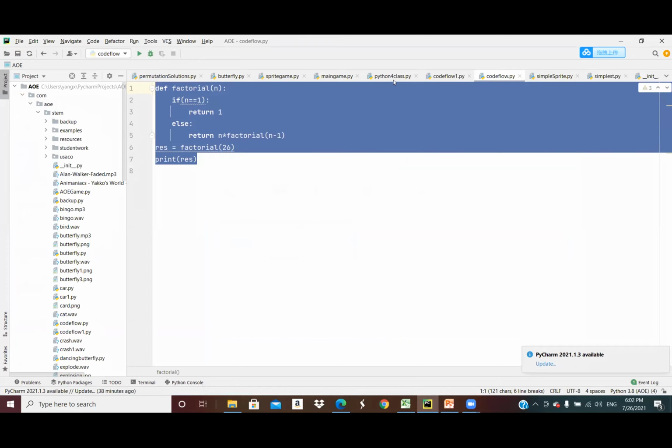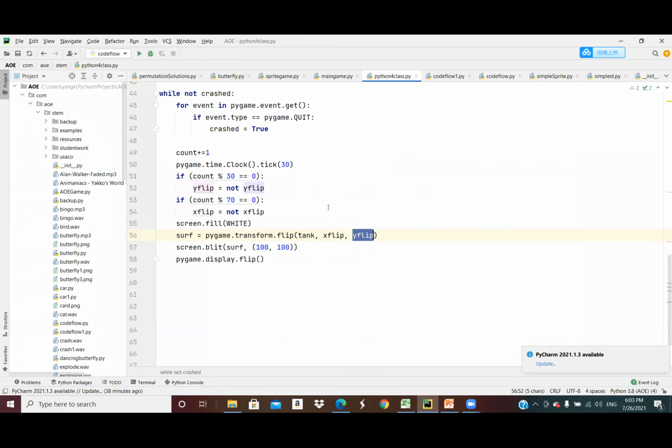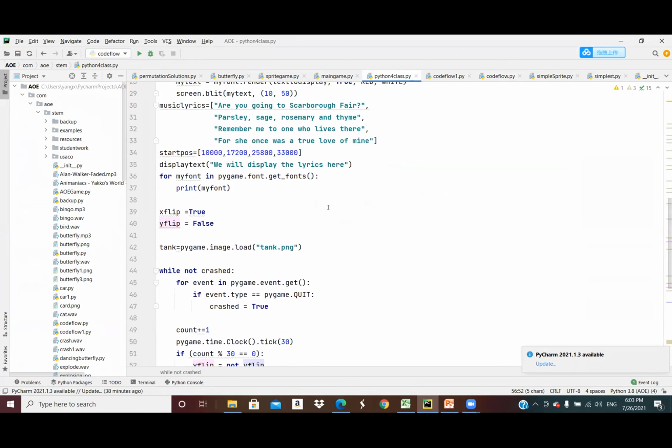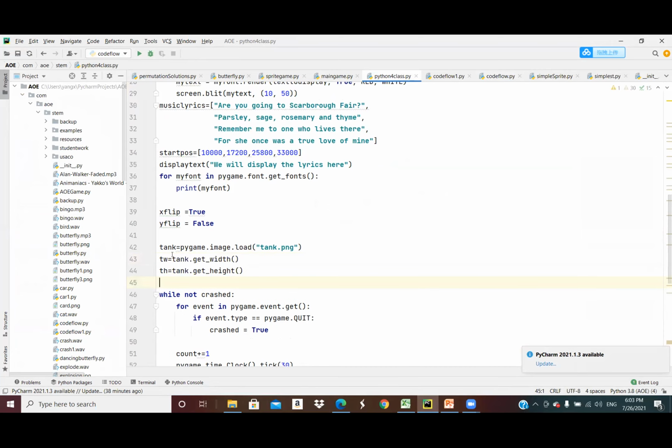All right, can you guys go back to your code and look at what I'm doing here? I have my tank image, okay? I put it here. So I get my tank width and height.